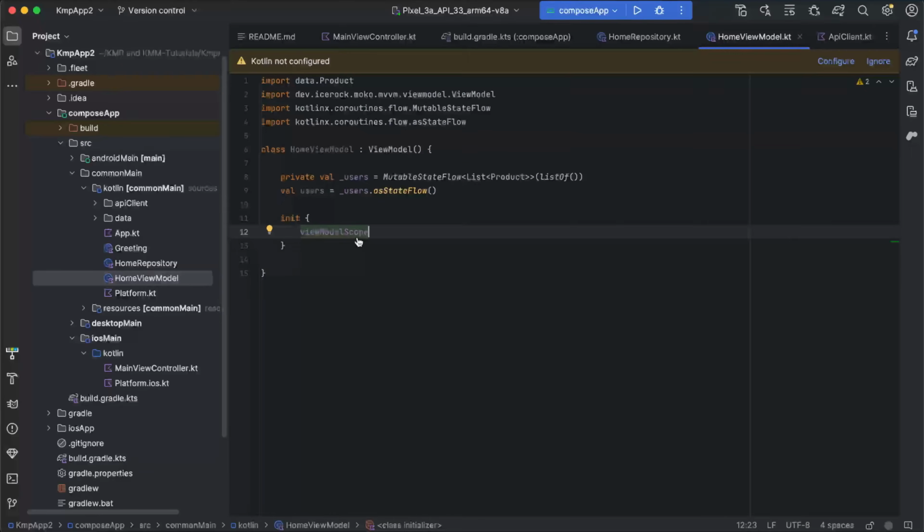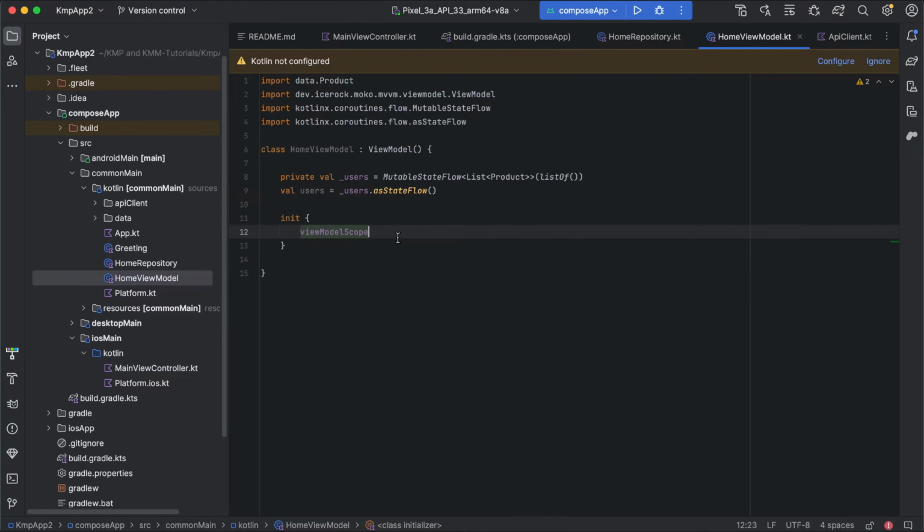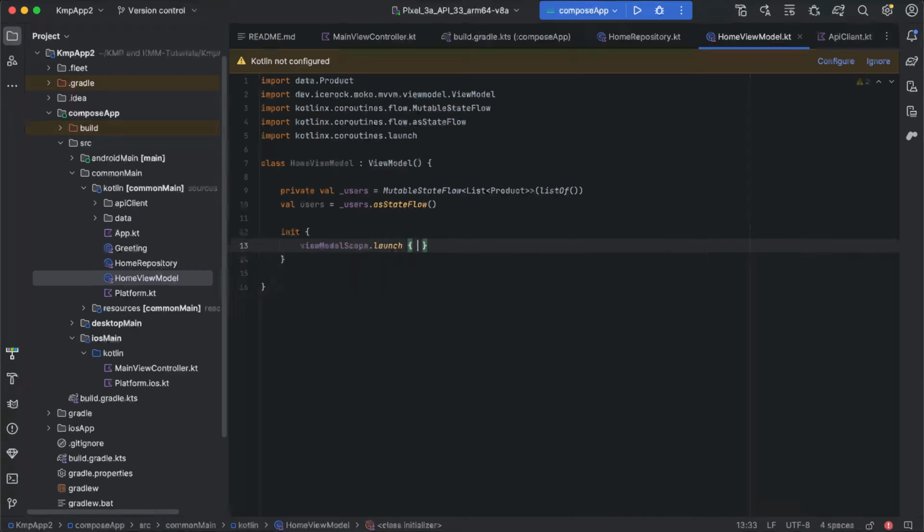This is view model scope, but this is not from the Android view model scope, right? If you check, its package is Moko MVVM. So Moko MVVM is pretty similar to the Android MVVM type view model, right? It provides an MVVM type view model that is similar to Android view model.